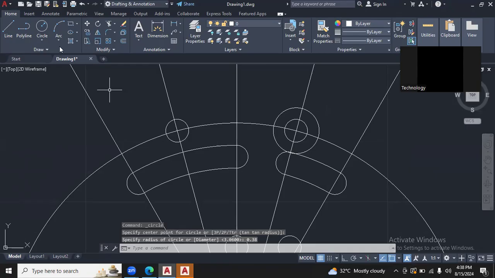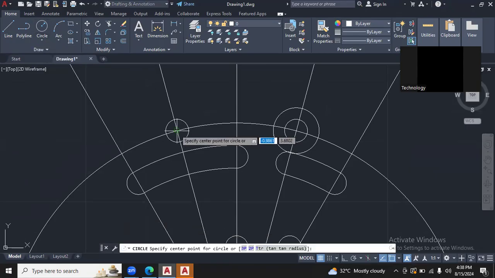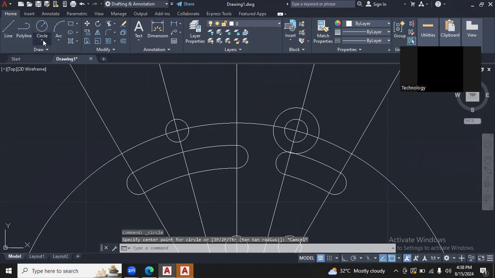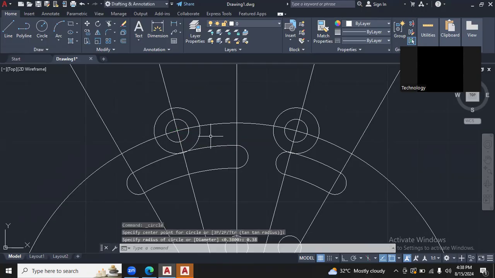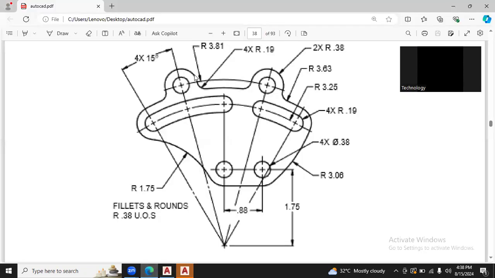Enter. Again at this point, 0.38. There you go. Perfect.